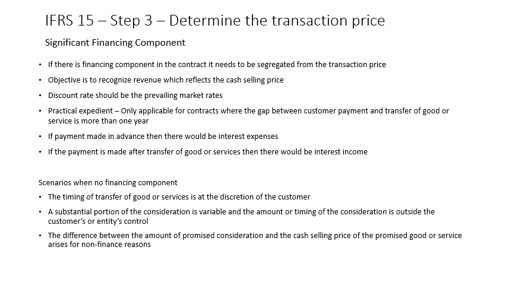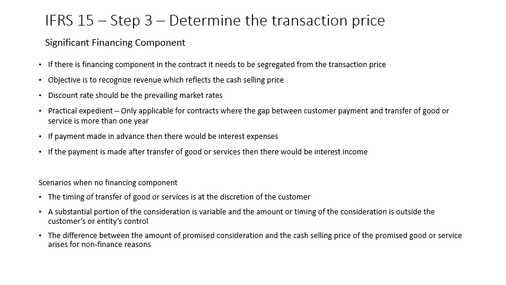The financing component can exist in any of the following ways. First, if the payment is made in advance by the customer and the gap between the payment made and the transfer of goods or services is more than 1 year, in this case, there would be an interest expense. The second case, if the payment is made after 1 year of transfer of goods or services, in this case, the financing component would have interest income.